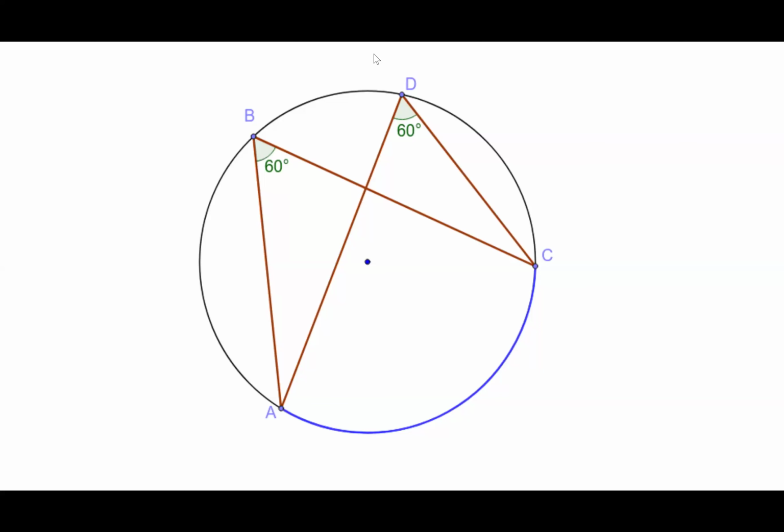I could use any other angle here. It doesn't have to be 60 degrees. It could be 45 here, and then this angle here, APC, would then be 90, right? But then ADC also subtends AC, so it'll be 45 too. So that's why ABC and ADC are equal. Does anyone have any questions?